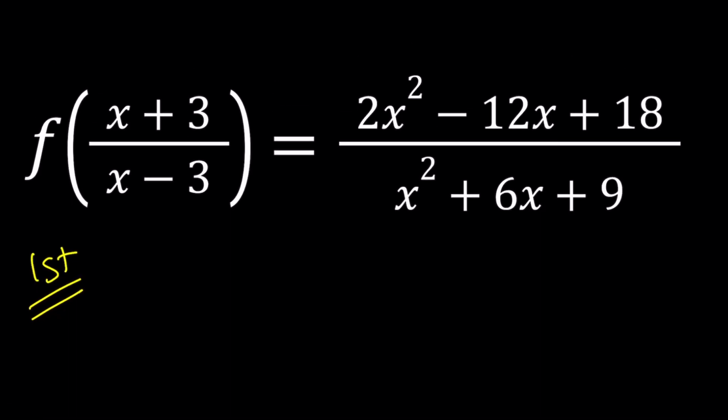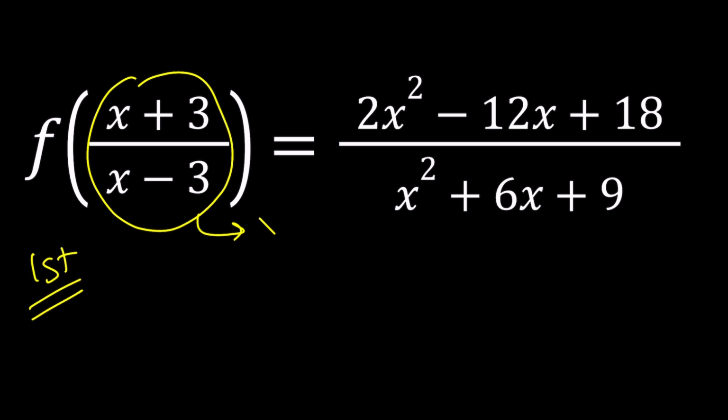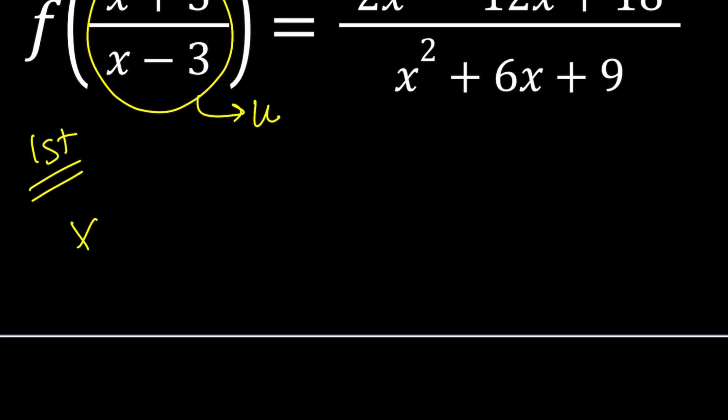I notice that I have an expression inside the parentheses and I want to turn it into x, but I can't do it directly. So I have to use another variable like y or t. Let's just use t, okay? And then it'll give me x in terms of t, because my goal is to get something like f of x, but I can't get it directly. I need to go through another variable. So by setting this equal to t, I can solve for x.